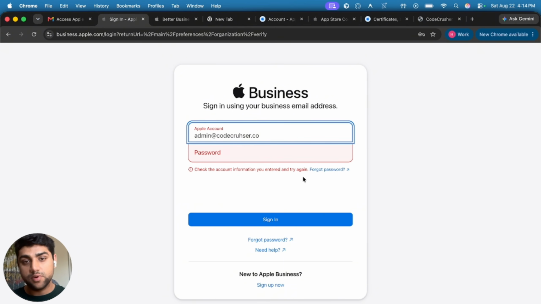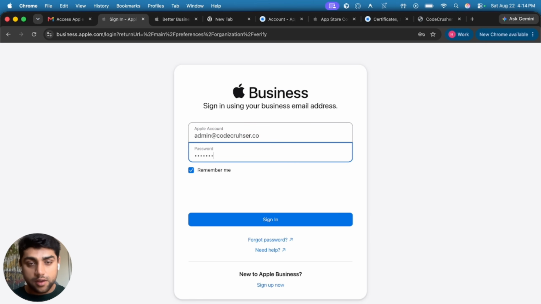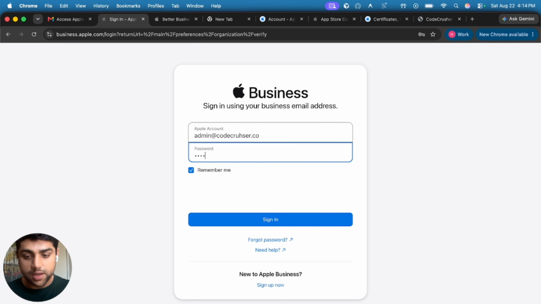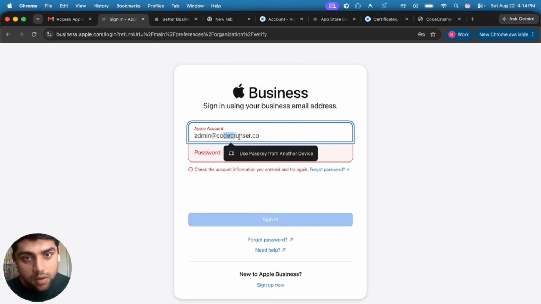And then once we're done with that, just one second, make sure that the password is correctly typed. And then, all right, so we don't have the password. Oh yeah, I didn't spell it right.